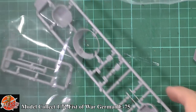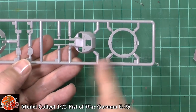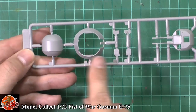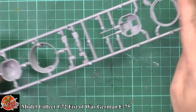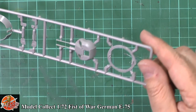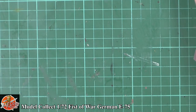On the top, we've got the bottom turret and the collar for it as well. Then we've got a little bit of flash on these parts and the ball system for this actual turret. But the gun itself looks quite nice, nicely detailed. Again, it's got a little bit of flash running around this one. It's going to need a little bit of cleanup compared to the others, but nothing too bad at all.